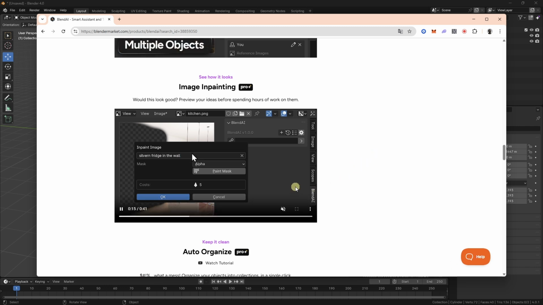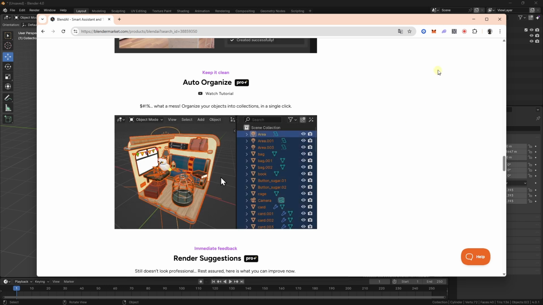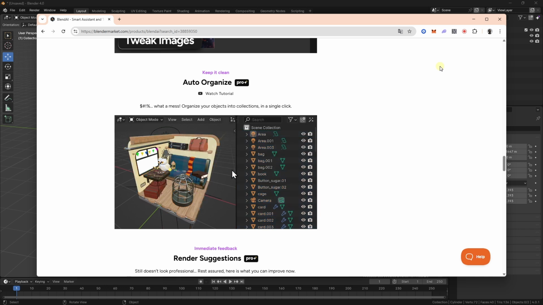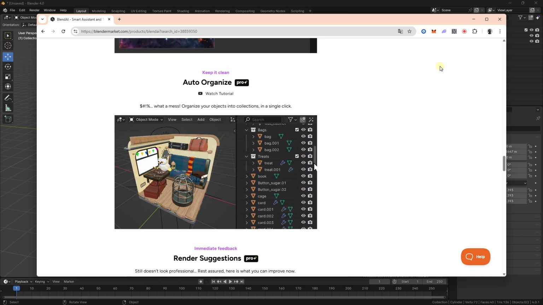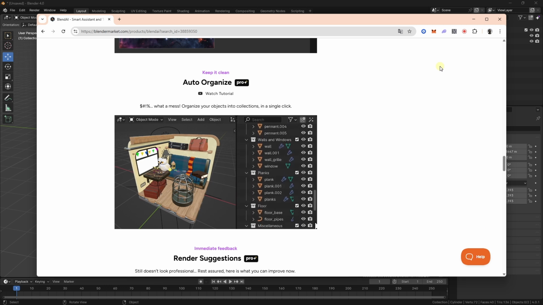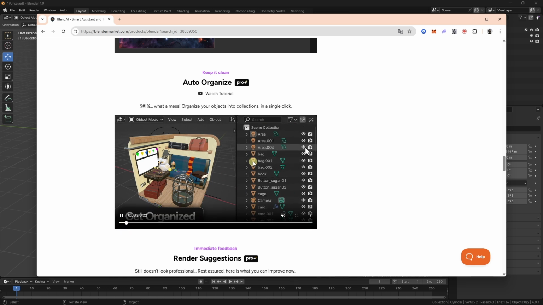So that's something I really think could be very helpful, and maybe the most helpful thing if you are a chaotic brain and a chaotic worker like I am, you can make him automatically organize everything inside of your scene. So you just made a scene and everything is still a big mess.